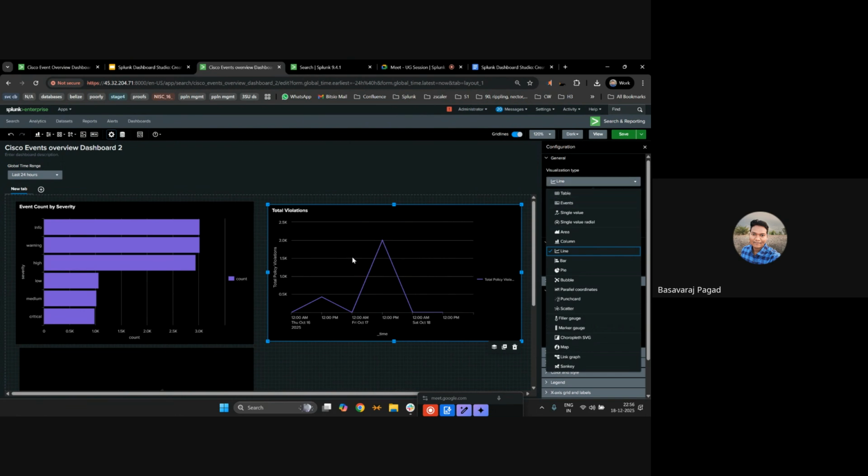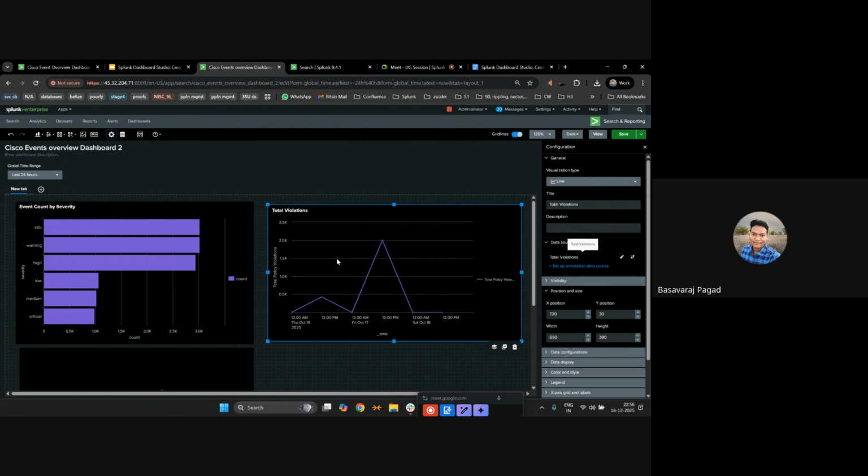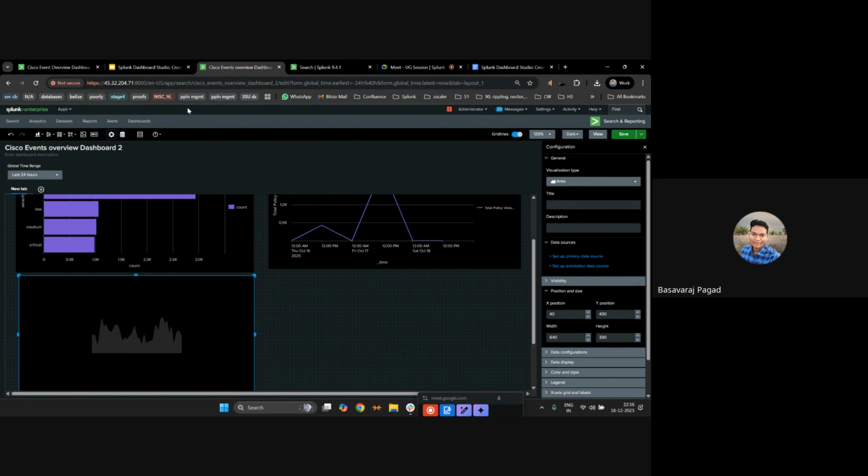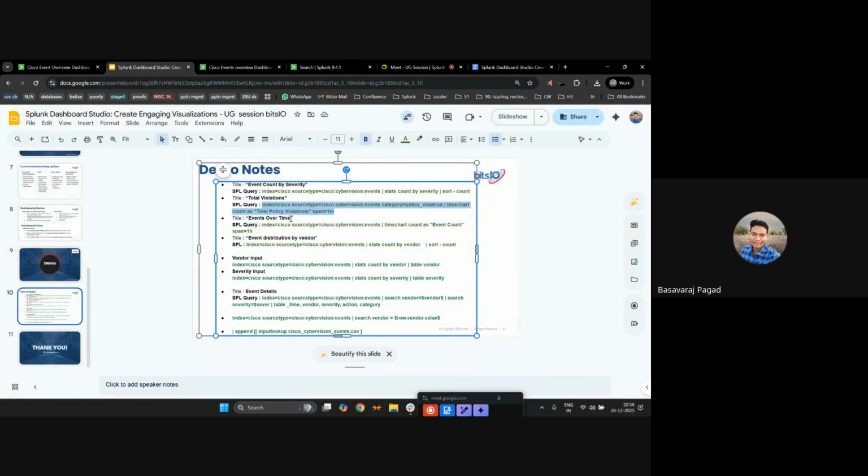Even after you create the search query, the panel type will be decided over here, and then it will be based on the data source you have mentioned here. For area chart, I'm going to select another query, that is events over time. This is the search query.